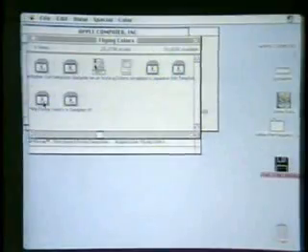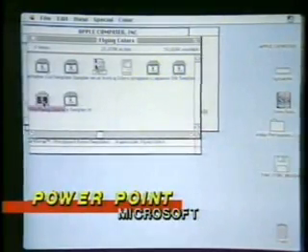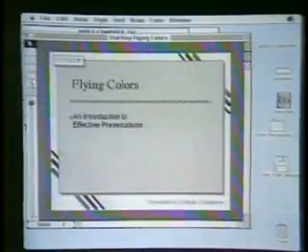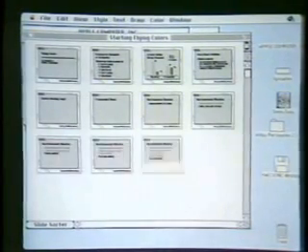Show us PowerPoint. Okay, all I'm doing here is actually starting up some files. I'm opening a presentation that was actually started in black and white, so this might be something you'd use for doing black and white overheads. If we go to our slide sorter, you'll see what I mean by getting a very visual appearance of your presentation — you see all of the slides at one time.